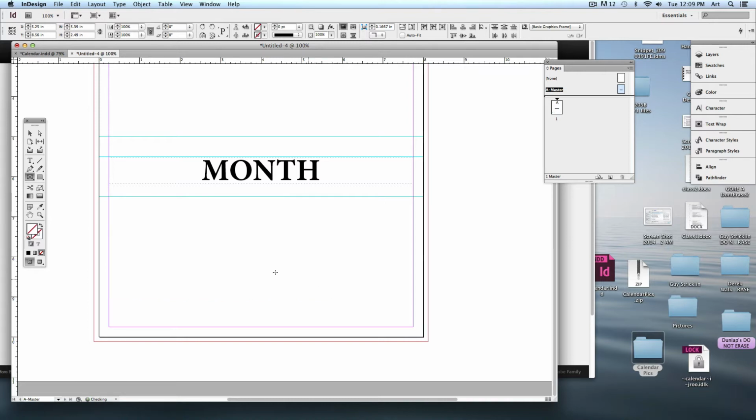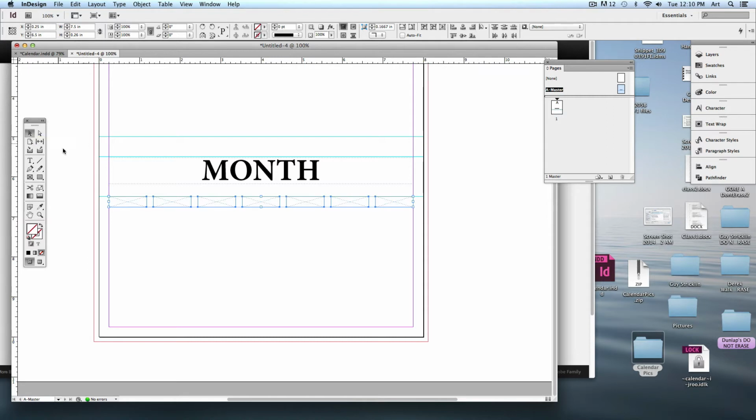So naturally, we need one that's got 7 boxes. So I'm going to hit this right key 6 times. I've already got 1, 2, 3, 4, 5, 6, 7. Sunday through Saturday. All cool? Did I just blow y'all's mind? Very simple. Now, remember I made these using the frame tool, and I need to put text inside of them.